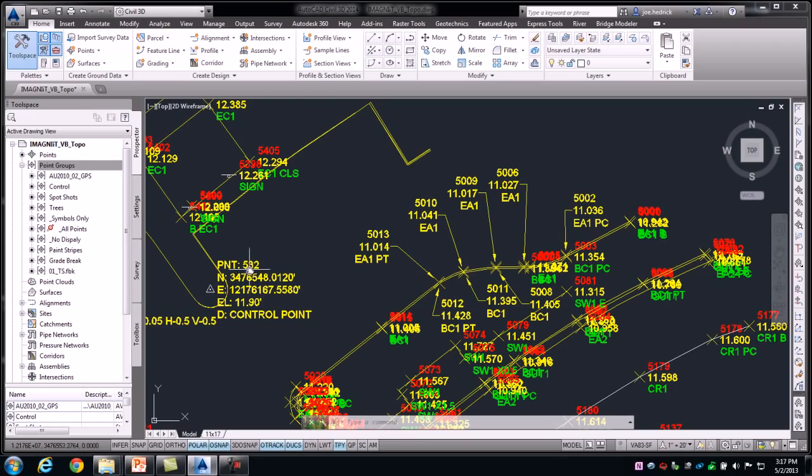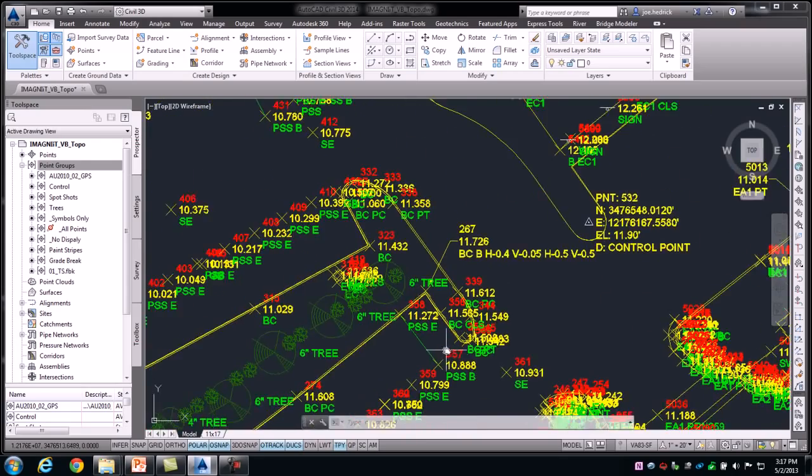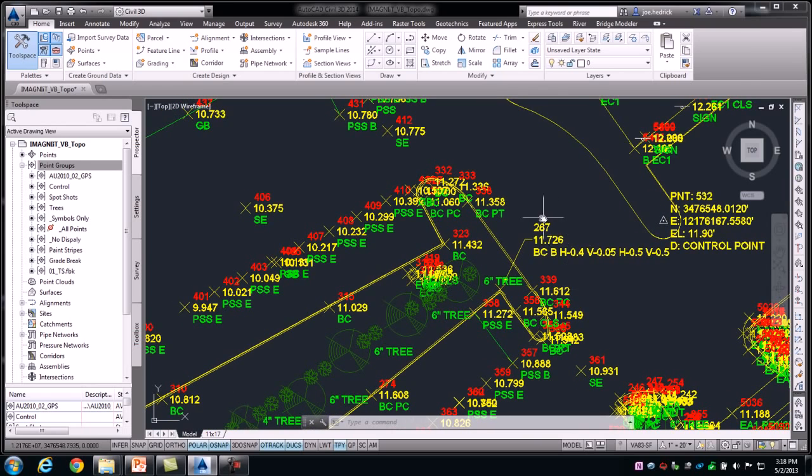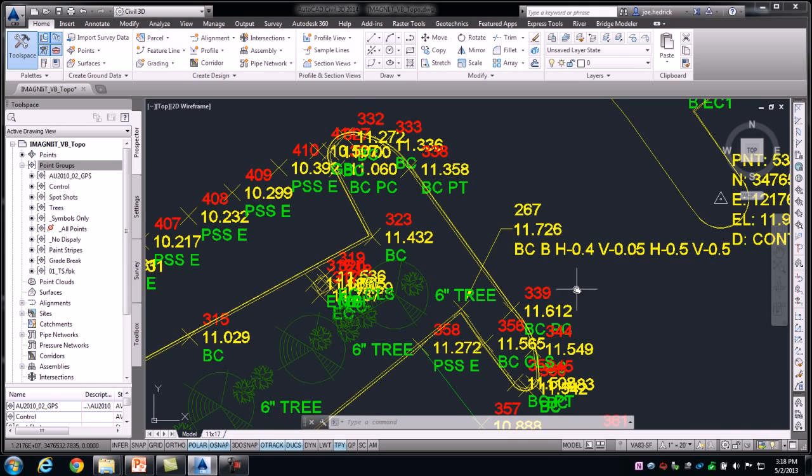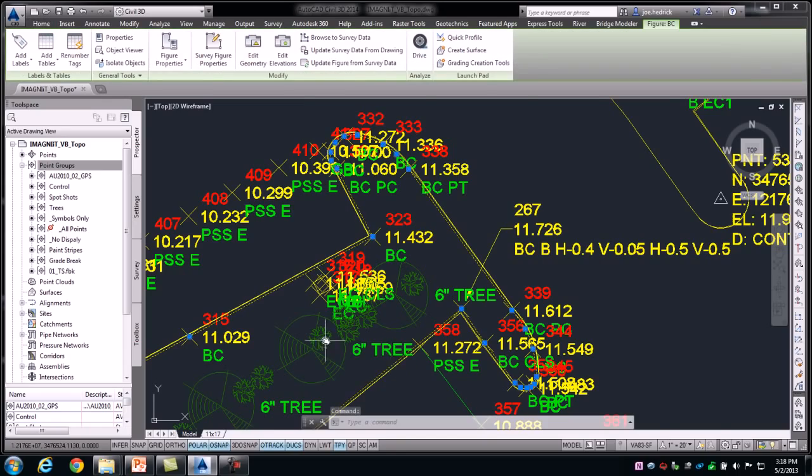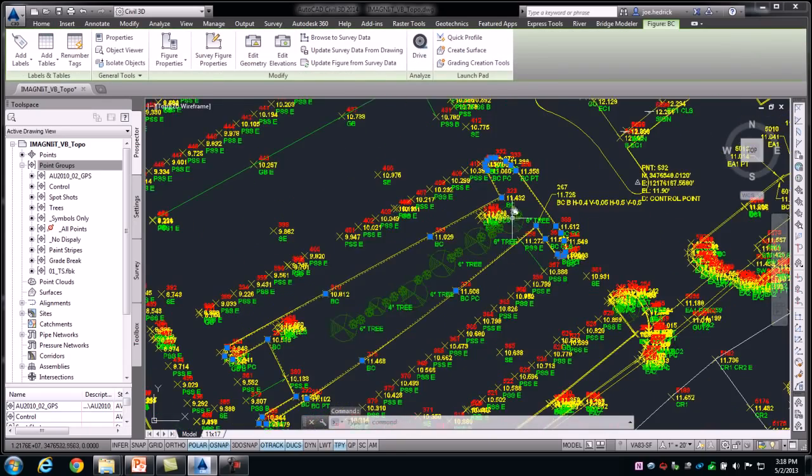The last thing I'd like to take a look at, really in some of this advanced coding, is shot 267 right here. And you can see that there is quite a description that's going on to this. And really what I'm shooting is the back of this curb. And this particular curb, it's all one figure, right? We took shots all the way around it.